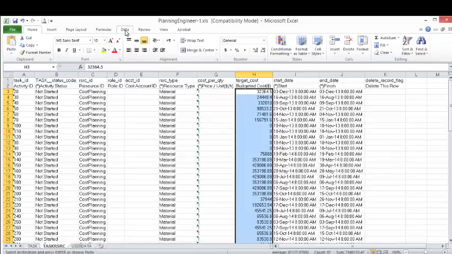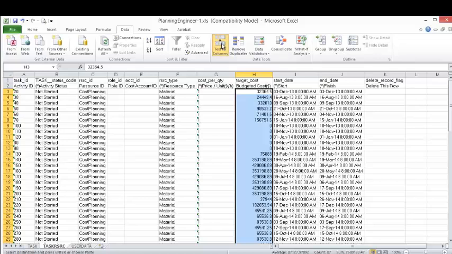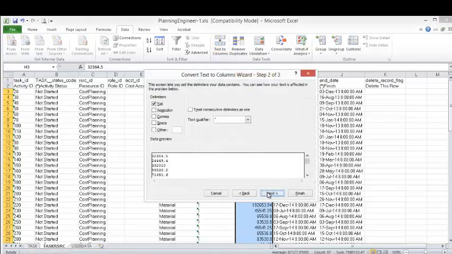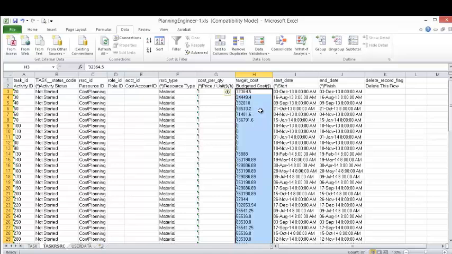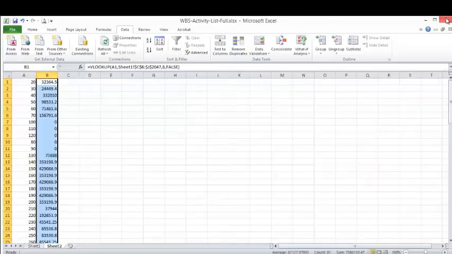So from data, text to columns, first option, I want this one, comma, and this, click next, and text, finish. Now it is converted to text. This is the way Primavera can understand. Then I'll save this one and I will close.